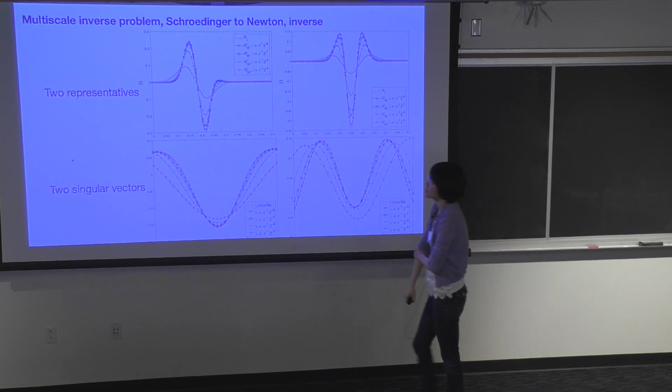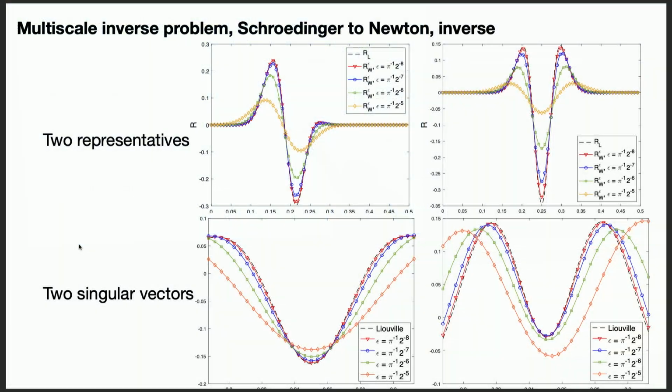We did some numerical simulation. Over here, these are two representative functions we computed as epsilon gradually goes smaller and smaller. As you can see, they gradually approach the representative function suggested by Newton's second law. Similarly over here. Then we composed all the representative functions, formed a whole list of functions, and performed the singular value decomposition to select the most representative ones. This is the leading mode, and I believe this is the third mode. And we find that as epsilon goes smaller and smaller, you do converge to the representative from the Hilbert system. Similarly here.